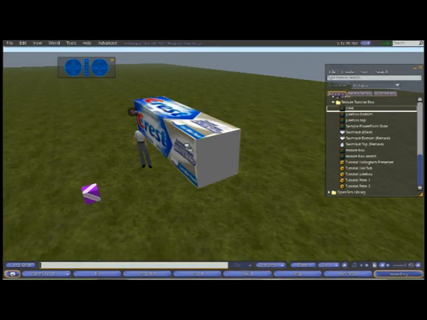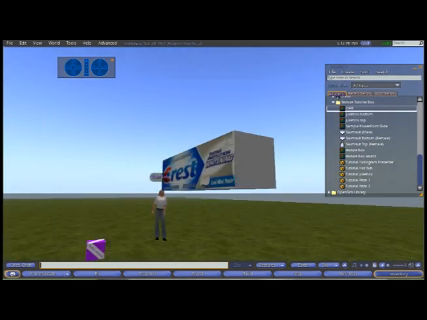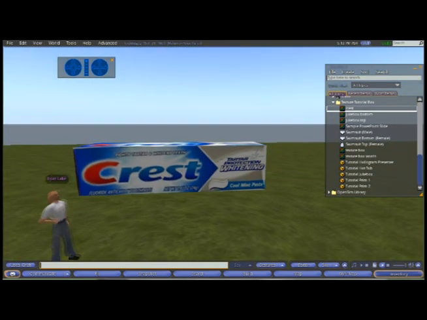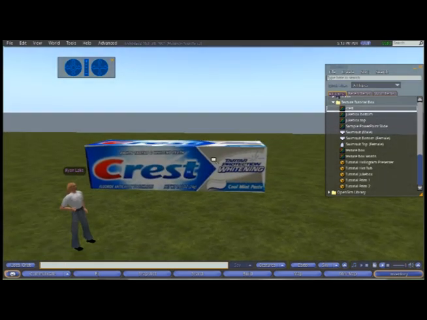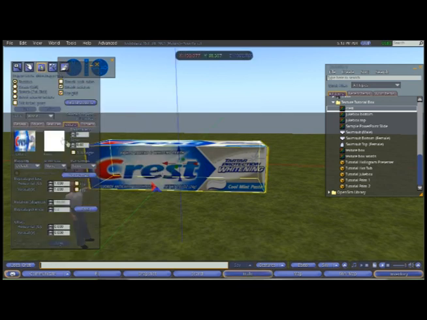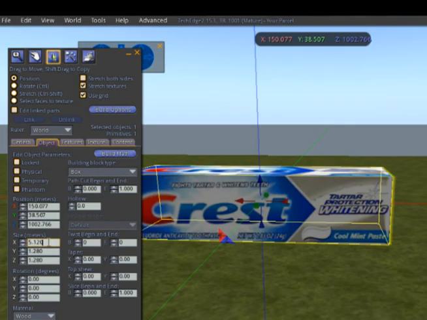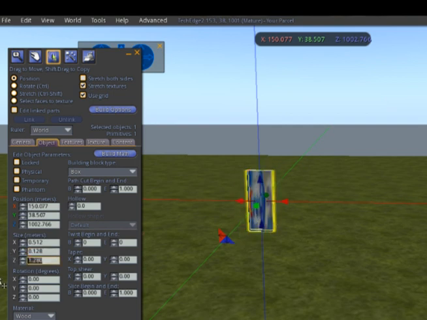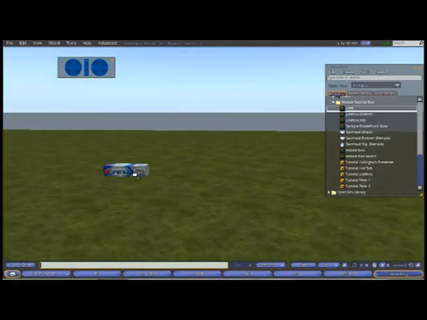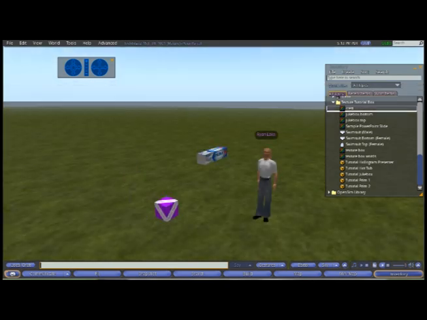Looks pretty good. So now that's our box for the tube of toothpaste. Now as you can see, the texture doesn't line up perfectly. It's not the best texture. But something like this would be small anyway, so you wouldn't be able to see that. So if we want to go in to change this real quick, we can divide everything by 10: 0.512, 0.128 and 0.128. So there we go, our tube of toothpaste box.